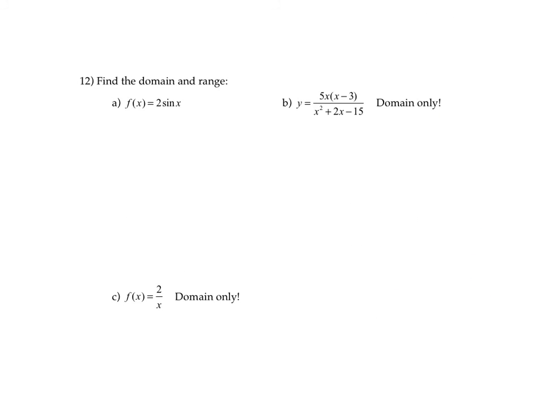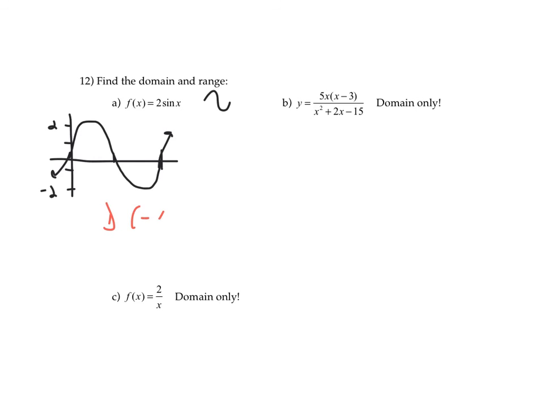Okay, just really quick, the graph of the sine function. We know the general shape of it like that. Well, this is 2 times the sine function, so the amplitude is going to be positive 2 to negative 2. Okay, so it's going to look something like this. A height of positive 2 down to negative 2. And we know that the sine function just continues on in both directions to positive and negative infinity. So the domain will just simply be negative infinity to positive infinity.